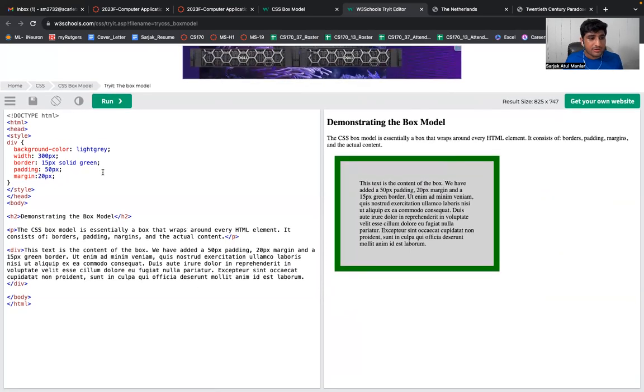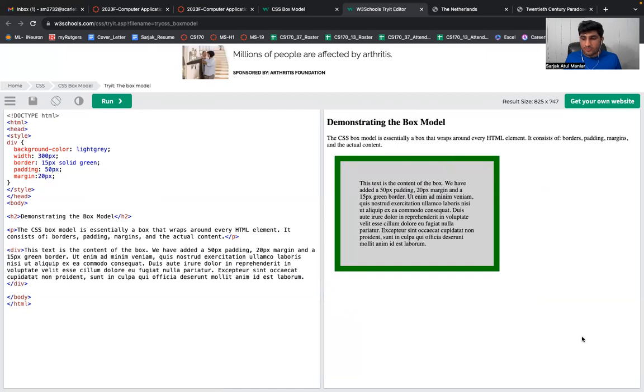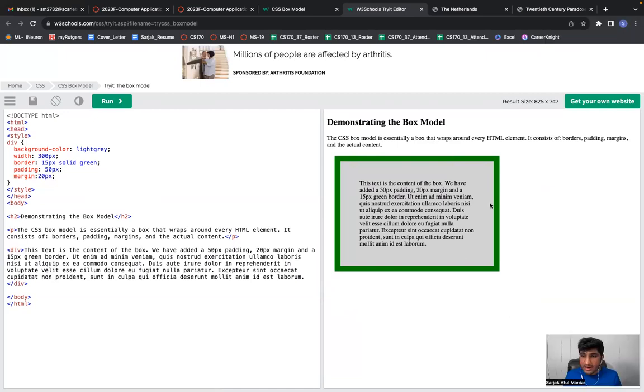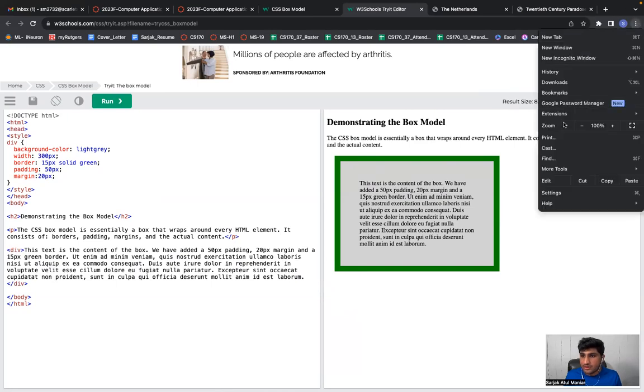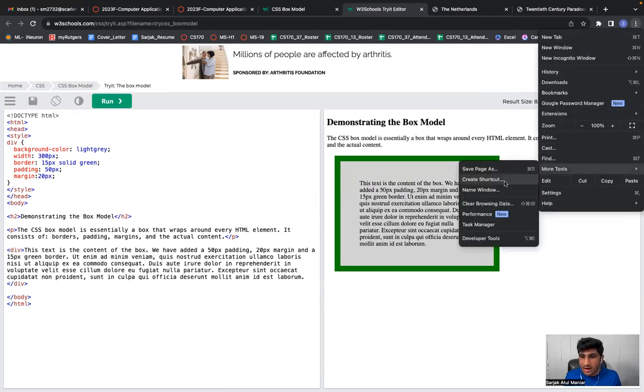And there's a wonderful way of viewing the area in which you are working, right? In the last lecture, we learned how to navigate to our developer tools option. From more tools, you go to developer tools.